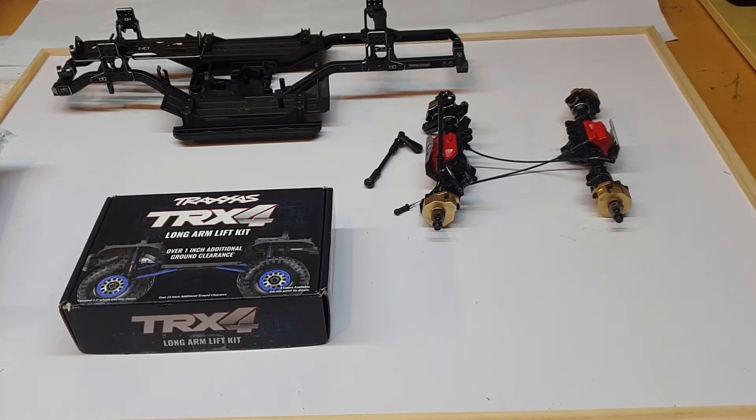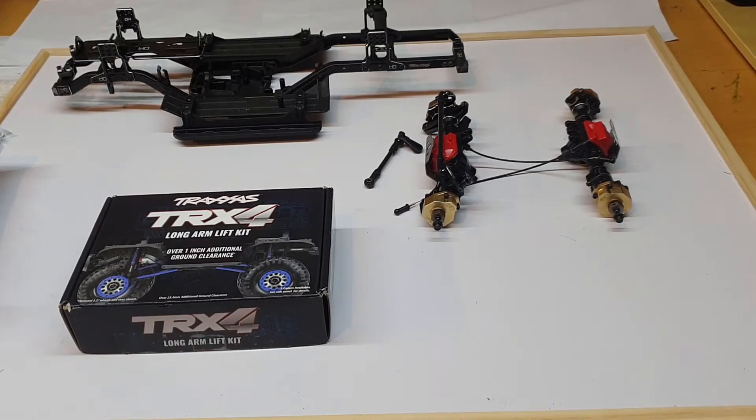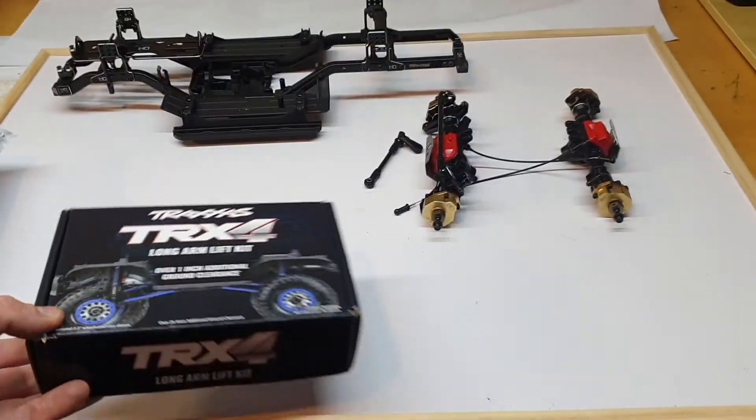As this is going to be a fully upgraded car anyway, you might as well go with it. A lot of people say these only give you a lift and create instability problems. Yeah, it may make it look better and not really perform 100% better, but a lift is a lift - it's an off-road vehicle. We can't adjust the suspension so we might as well have it as high as we can get it. I've gone with blue, so we've introduced some blue into it.